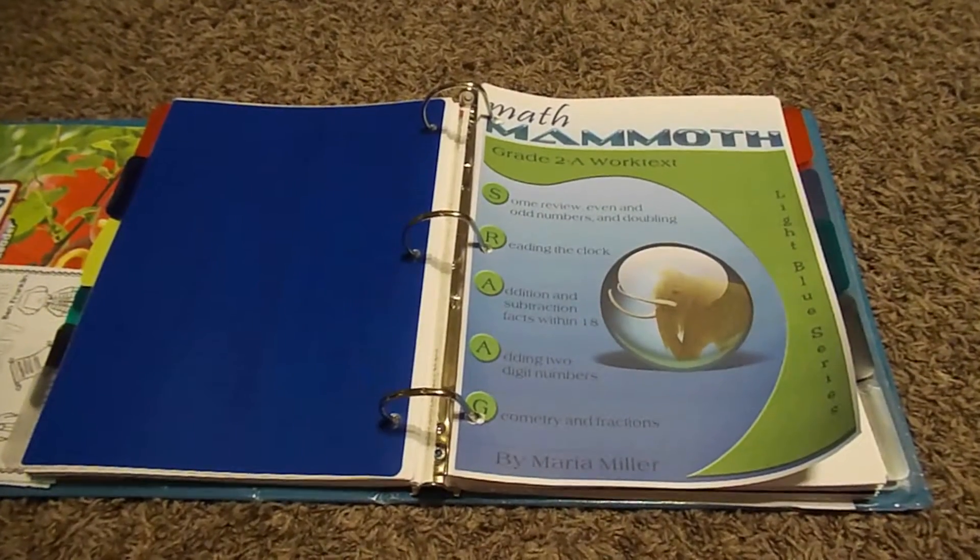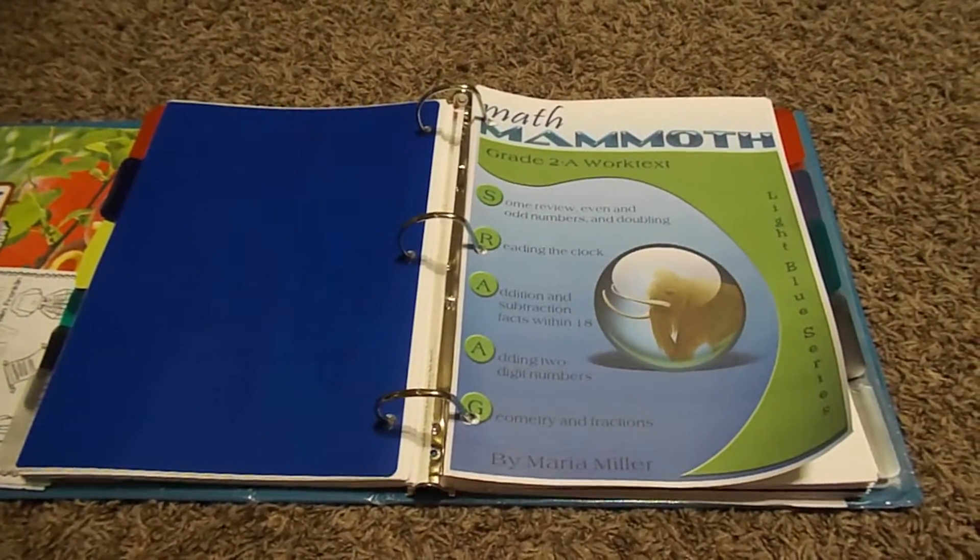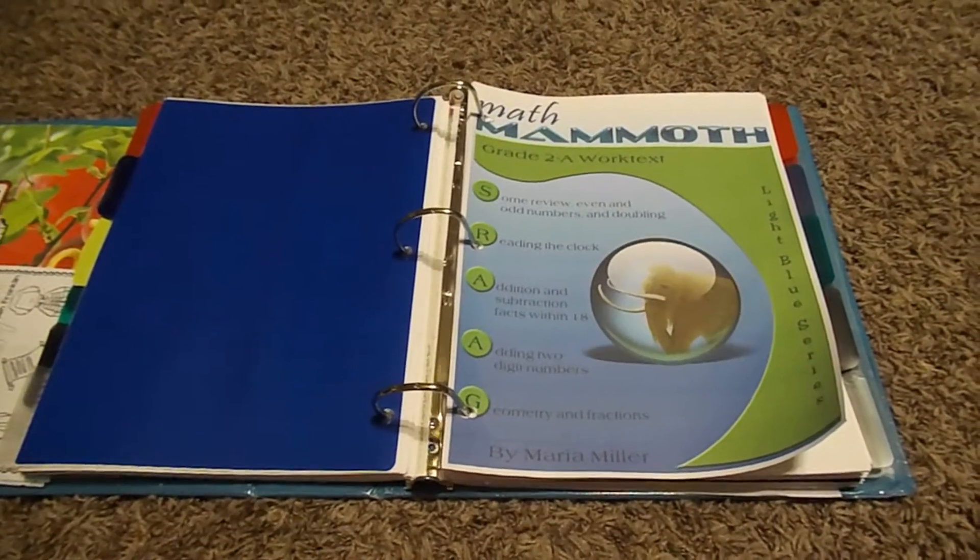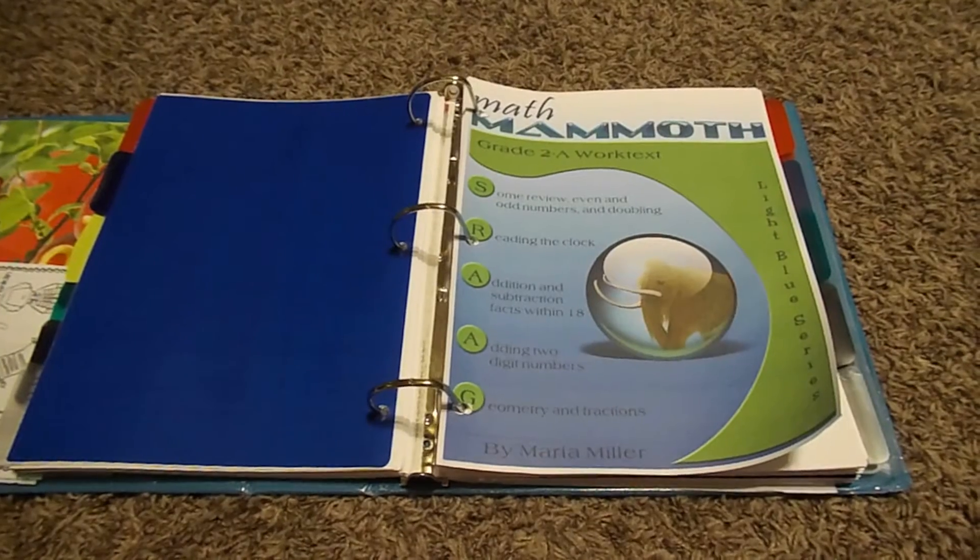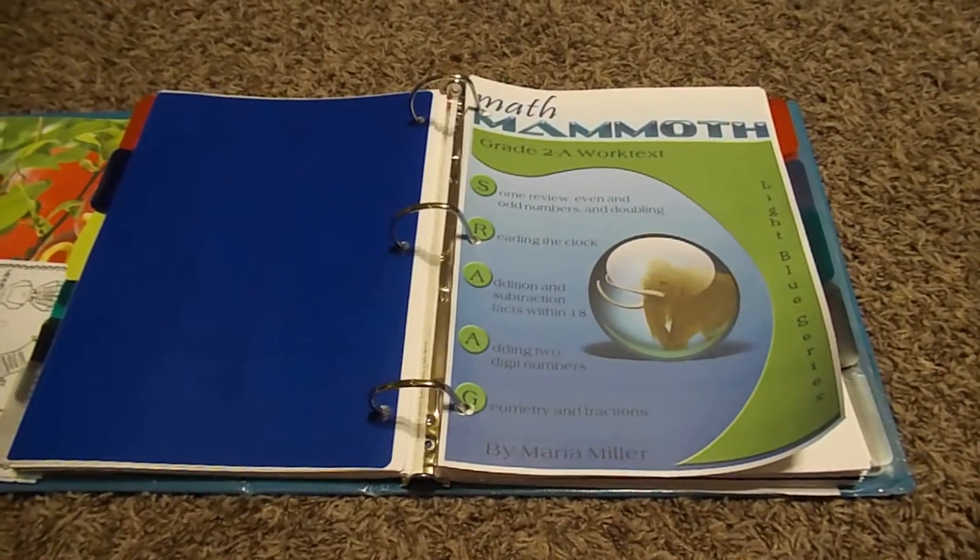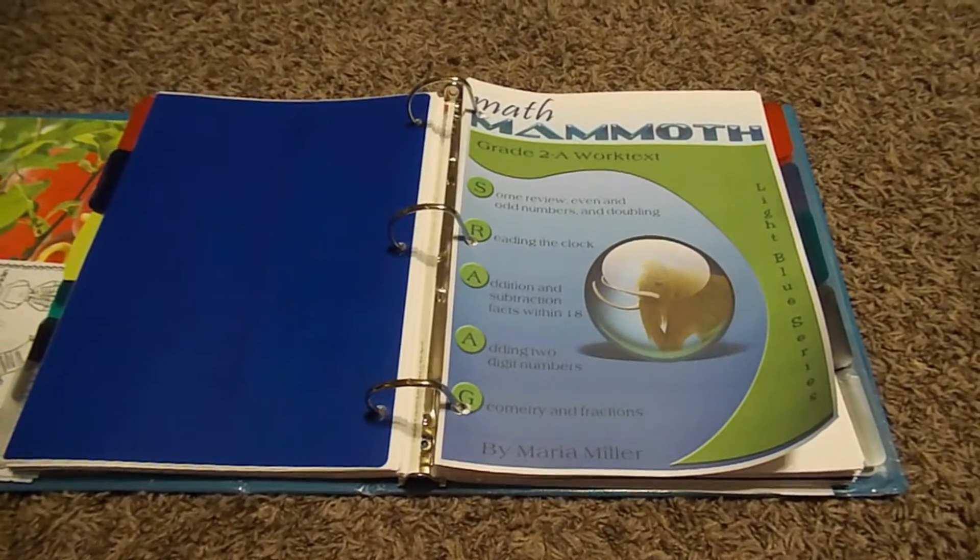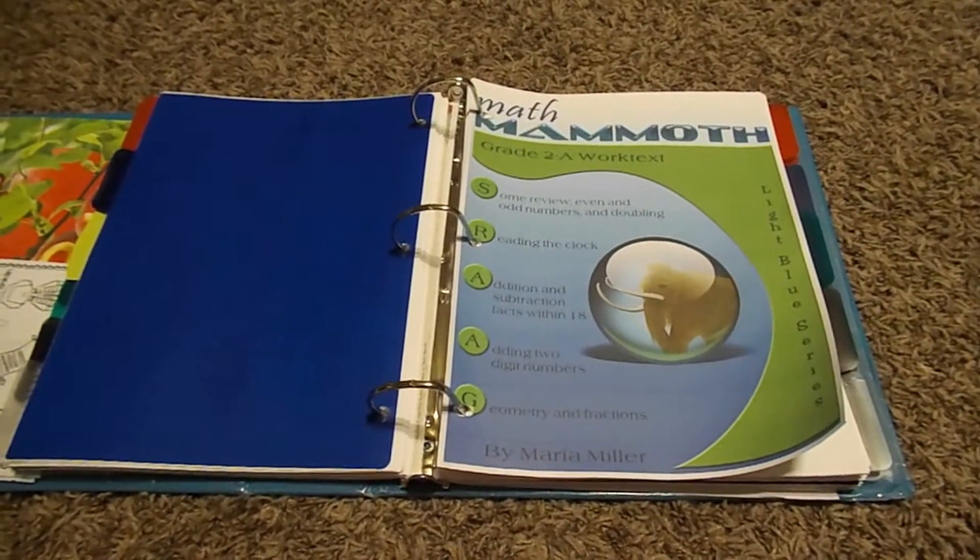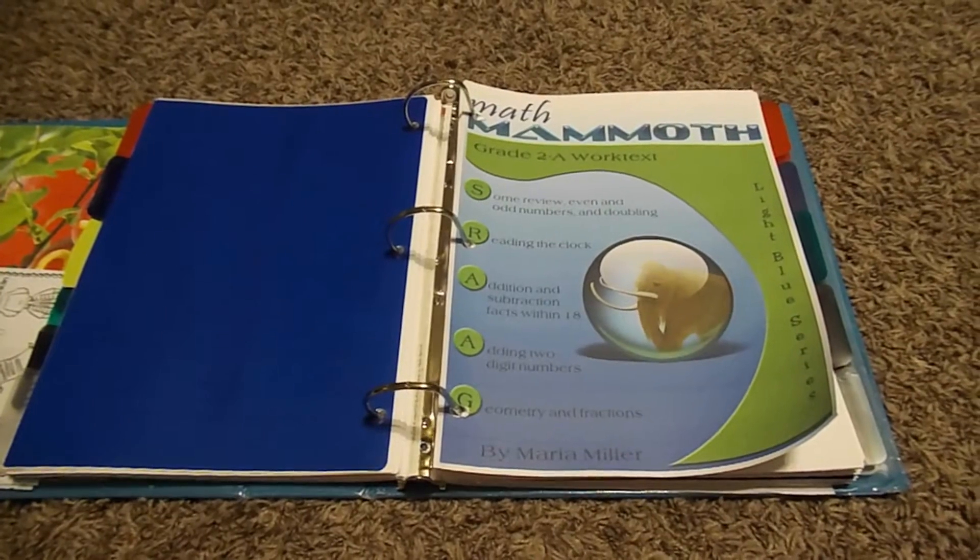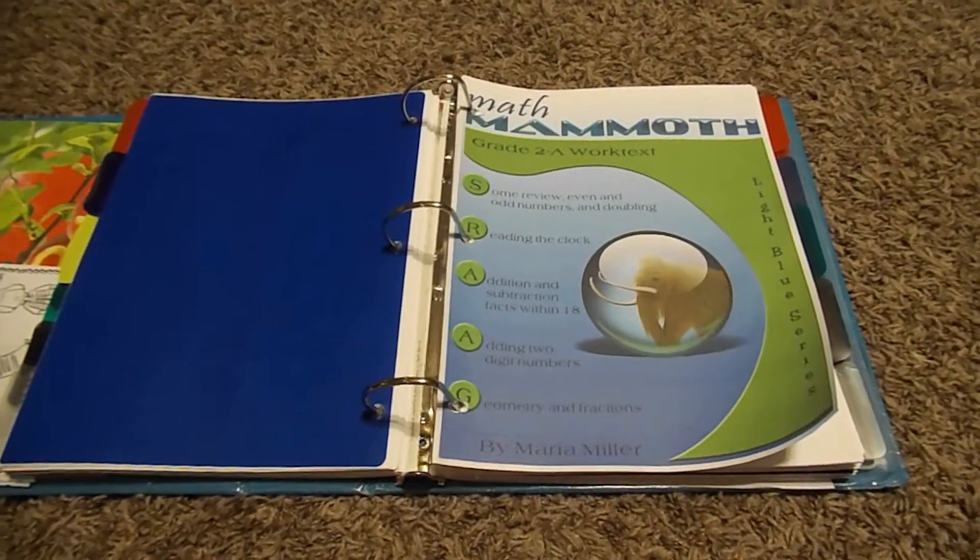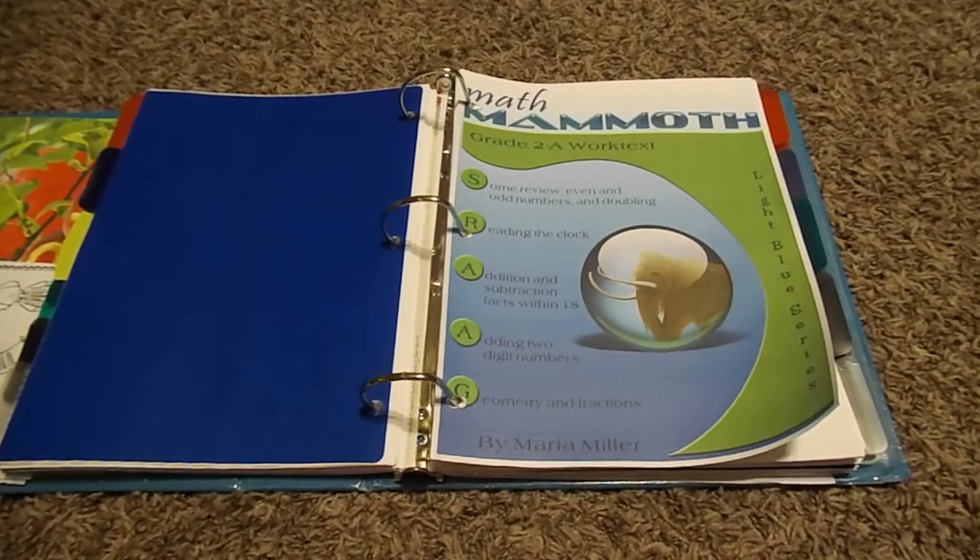And it is a complete curriculum, but I feel like we need extra practice, and that's really how it's set up. If you have a child who doesn't like to do the extra drill and is pretty decent at math and they pick up on things quickly, then you can just do the work text and get through it and they get what they need. But if you have a child who maybe needs more practice, then they give you the basics and you have the opportunity to add on to it.